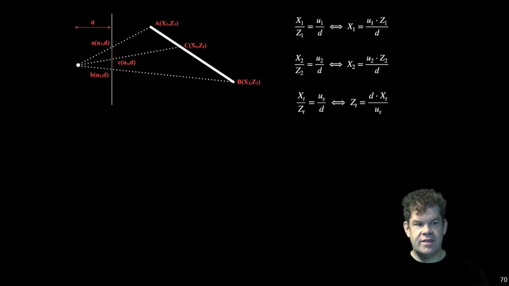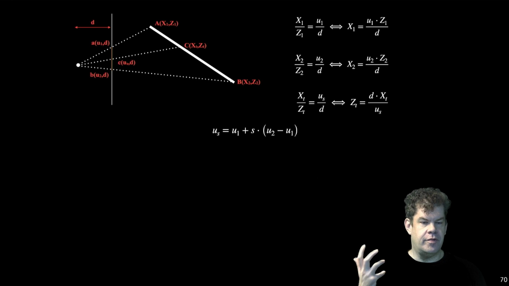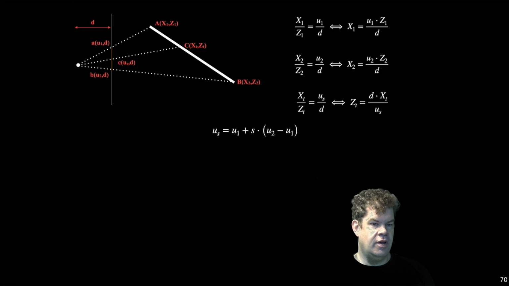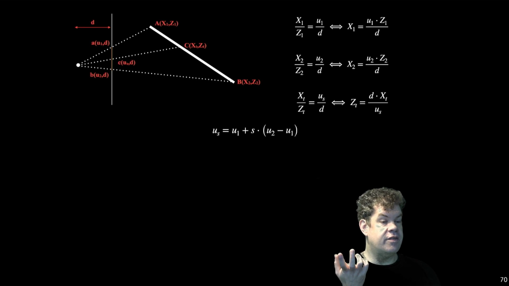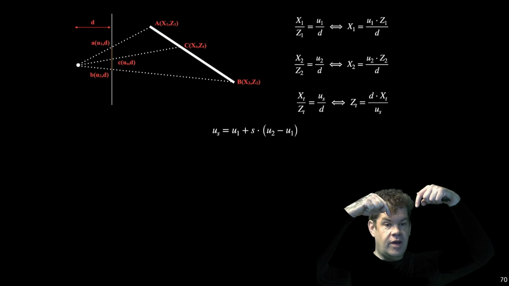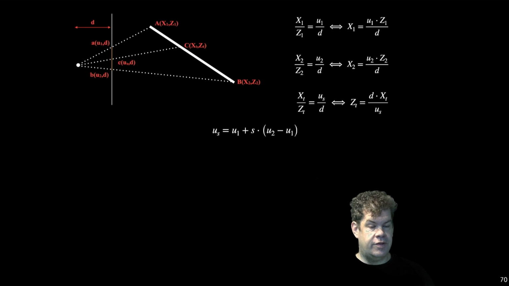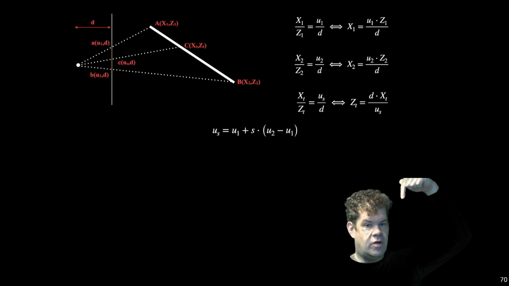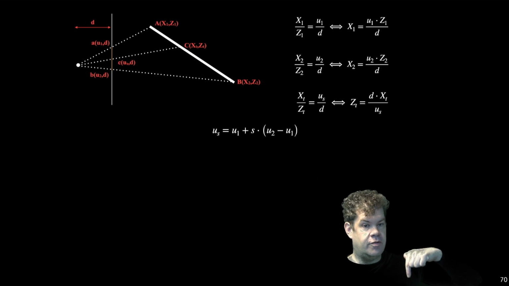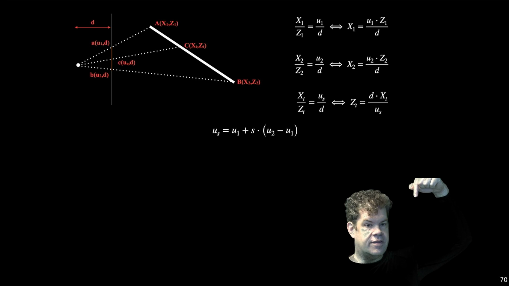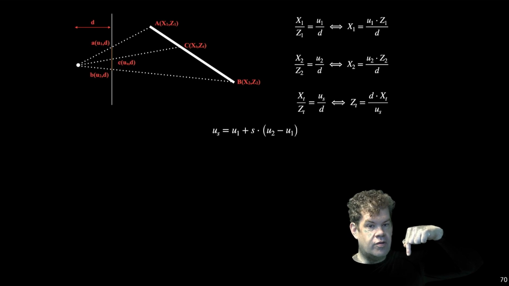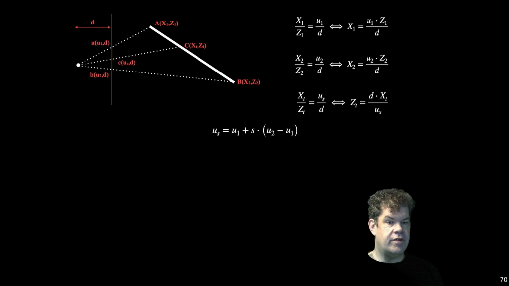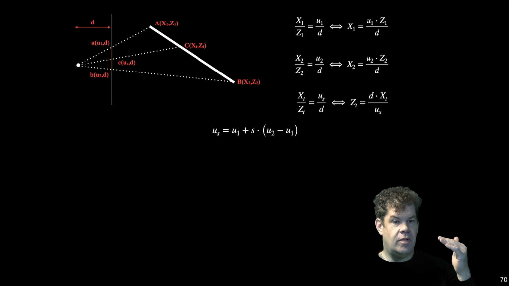Now let's look at something else, a simple ray equation. This point U_S, this point location in the center, is simply starting at U1, at the top point, and then going some distance towards the bottom point. So this is just a simple ray equation. And one here goes straight down from lowercase a to lowercase b. We start at a at its first coordinate, and then go down some S, and that S goes down in direction from a1 to a2.